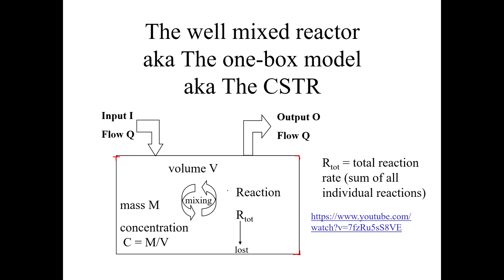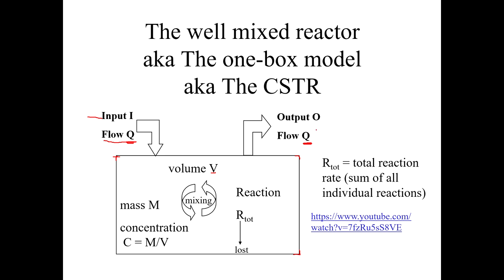Okay, so within our box here, we can utilize a mass balance, which is just saying that mass is never created and it's not destroyed, right? Mass can never be created or destroyed. So you have an input of your chemical, the input I, and then you also have a flow rate of your liquid, which for us is going to be water. If the volume of this box isn't changing, then the flow of water coming in has to be equal to the flow of water coming out. So Q is the same in both places. You could call it Q in, you could call it Q out, but it's just Q because the volume's not changing, so Q isn't changing.